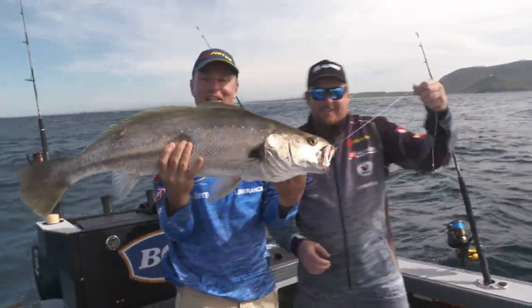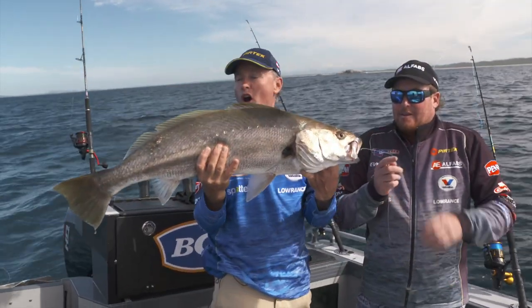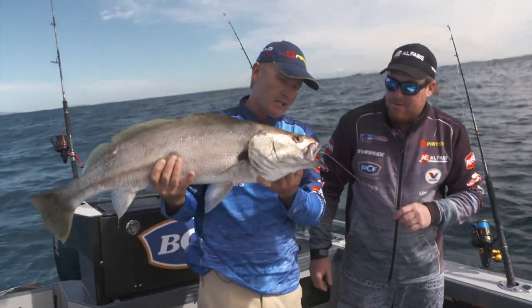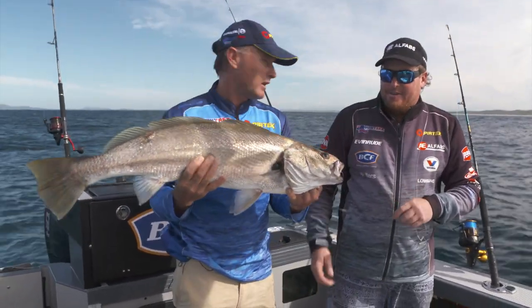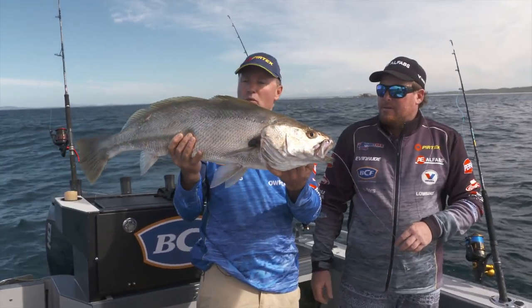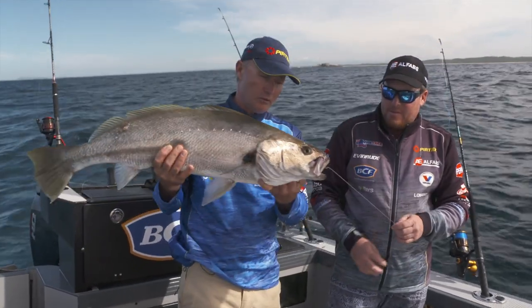Oh, he's come out of the deep water, so I don't really like his chances of swimming off, and that's just one of those things with the deep water. When you catch them like that, he's pretty well blown. But you know what? They're really good eating fish. I let 99% of my mulloway go, but I think what we'll do is we'll do the right thing and bleed him out, get him on the ice, and he'll be very good to eat.